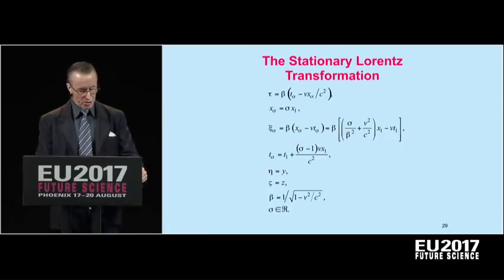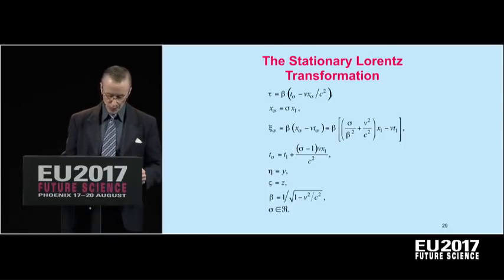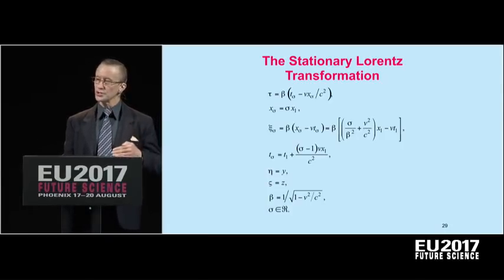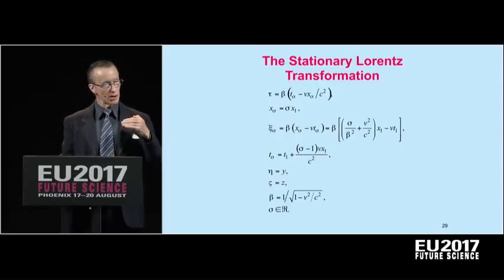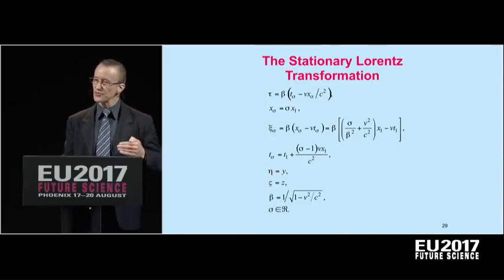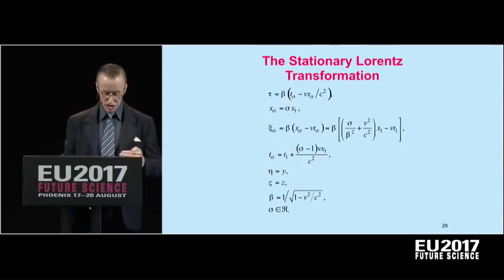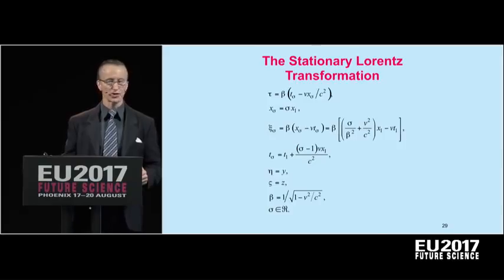So this is the stationary Lorentz transformation. In other words, this is a system of equations for stationary systems of observers that satisfy the Lorentz transformation. You can see here that the time cannot be synchronized. But if I make sigma equals 1, everything reduces to the simple expressions that we started with.